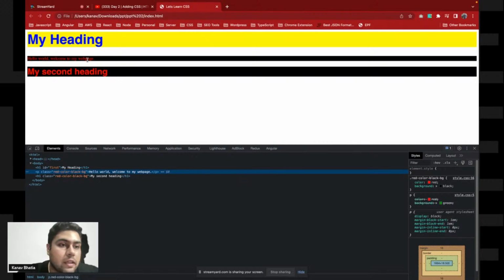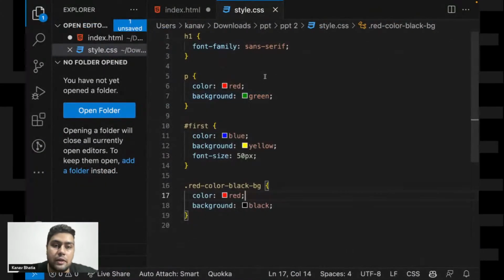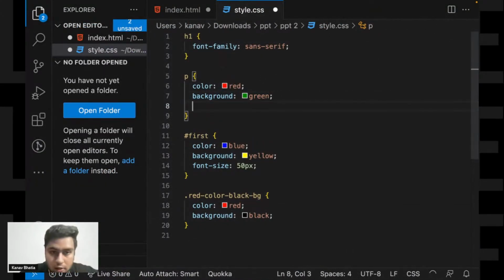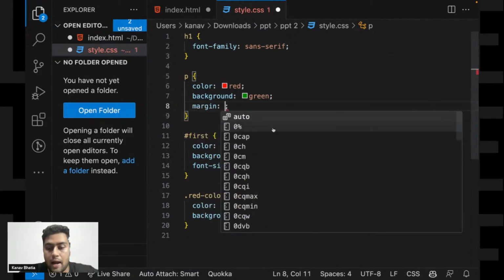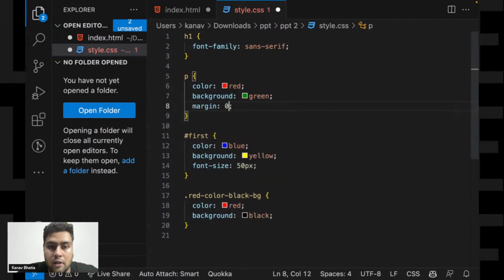Let's say I want to add some space on this text. What I'll do, I'll add margin to it. So how will I add margin? I'll add margin, and then I need to specify four values: 0, 0, 0, 0, which are top, right, bottom, left.